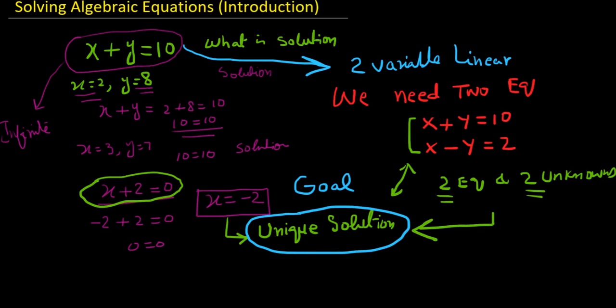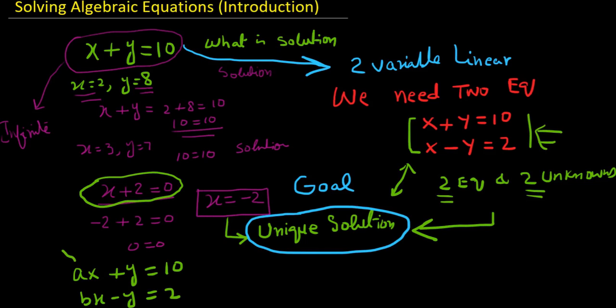So this you should always keep in mind, that if you have two variables, and remember that if A, B, C or any constants are used, it should be explicitly mentioned in the question. For example, if we have an equation AX plus Y equals 10 and BX minus Y equals 2, just like this equation.